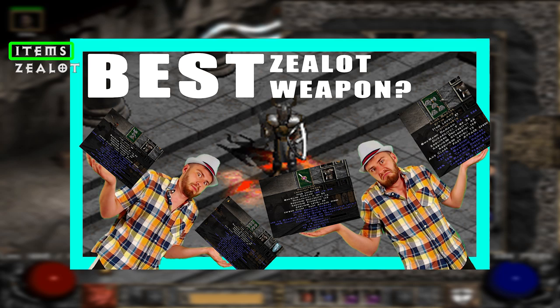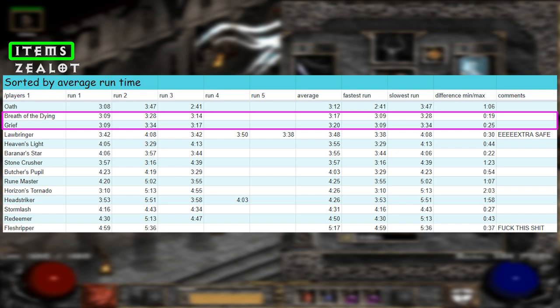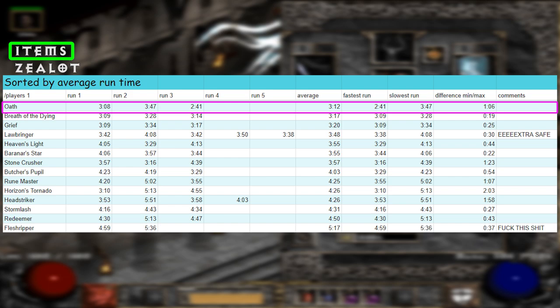I actually found out some fascinating shit, like for example, if you're in it just for fun, just making a playthrough, don't give a shit about weapons and just pick whatever. Your clear speed, your progression speed to be more precise, mostly depends on the monster spawns anyway. But if you want to be a bit more precise, in a nutshell, you have a few categories of weapons. First, the godly ones, Breath of the Dying, Grief. Then you have amazing but still somewhat cheap ones like Oath, probably Death. And then the rest are about the same.